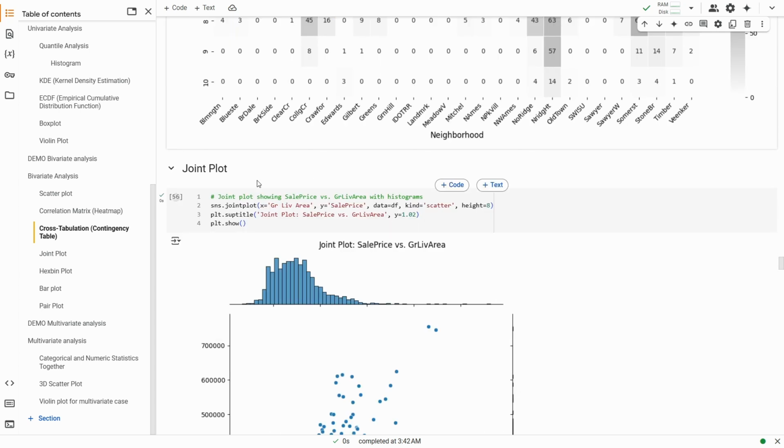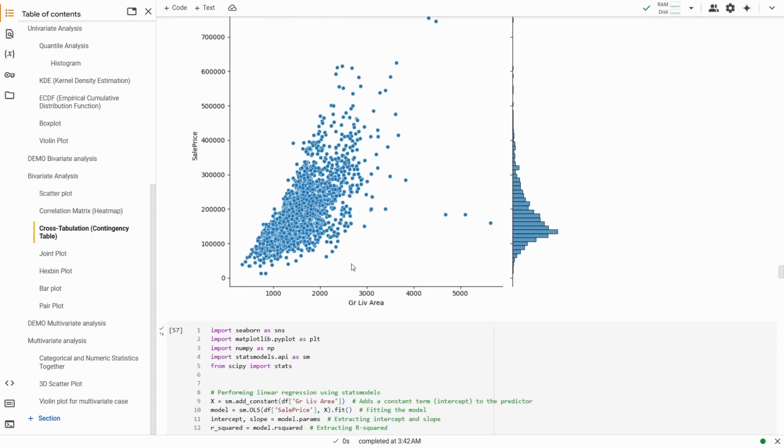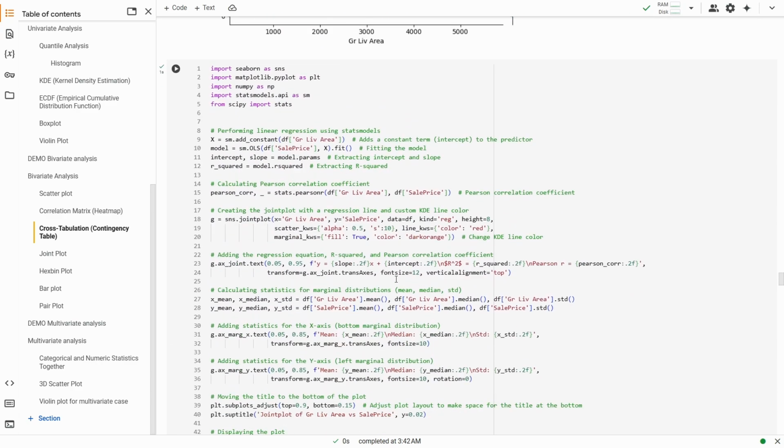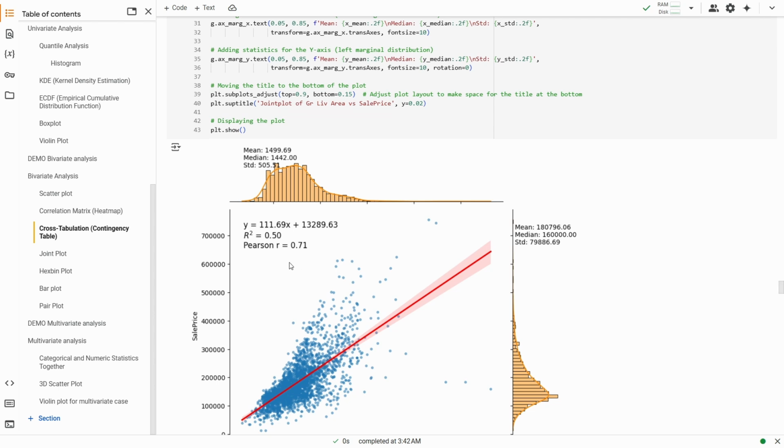As for the joint plot, we can use Seaborn to plot it. However, we can make it even fancier by combining the scatter plot with the regression line coefficients, the Pearson correlation coefficient and the R squared of this line, and by providing really insightful information like the mean, median, and standard deviation of the features.